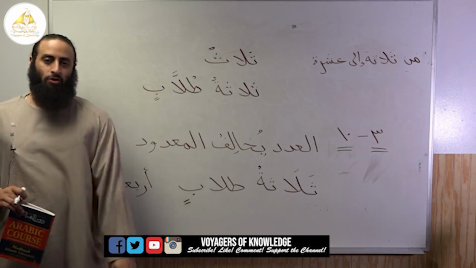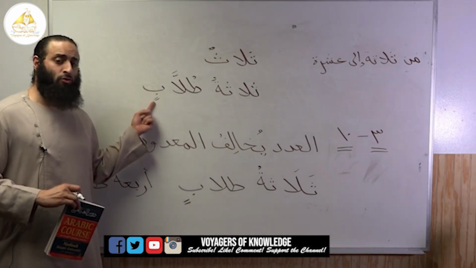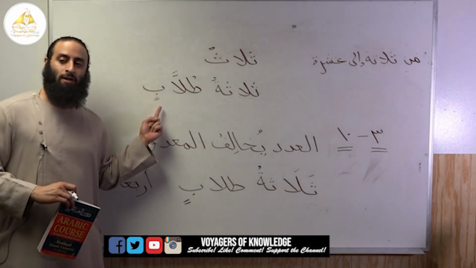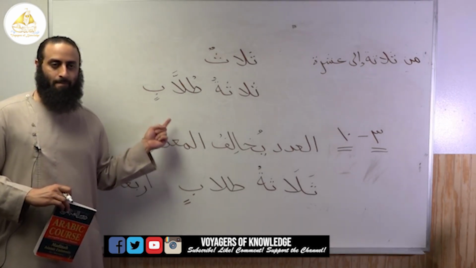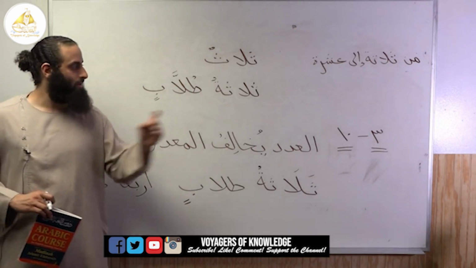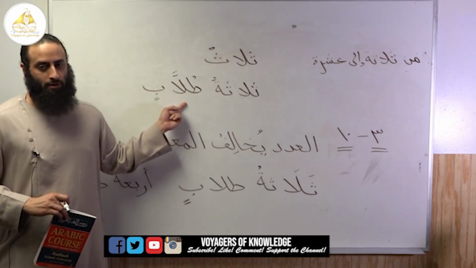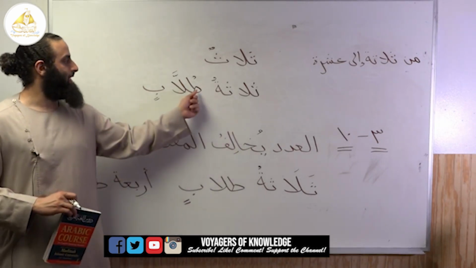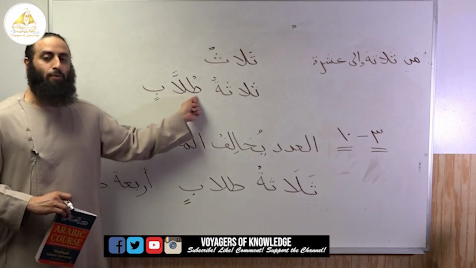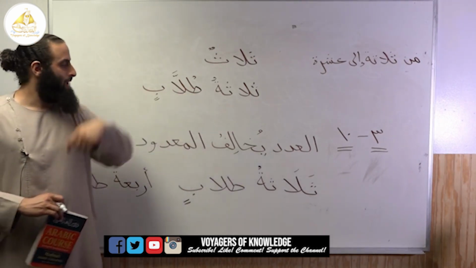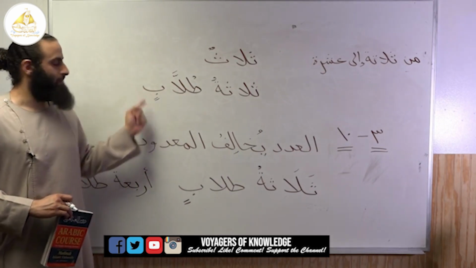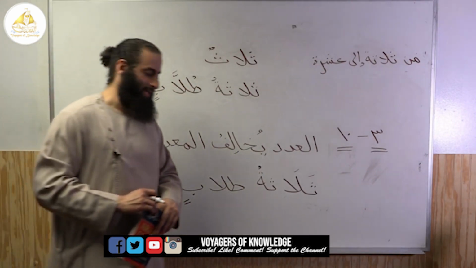The third item you need to focus on is the ma'dud has to come in the majroor form, which is mudafun ilayhi. The gender is opposite of whatever you're counting. 2 is that it's going to be in the plural form for numbers 3 to 10. And 3, it's going to be majroor by mudafun ilayhi.